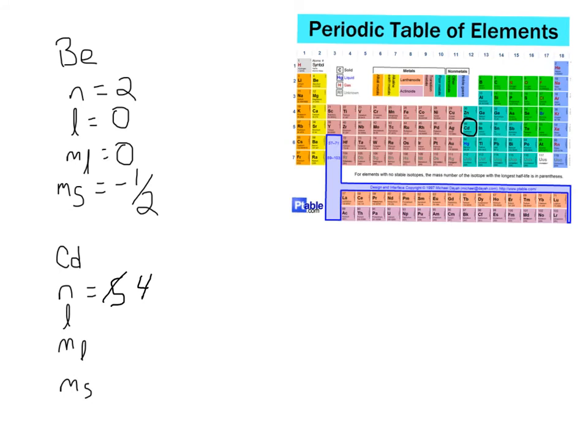So the L, well, it's a D orbital, and D's would be a 2, because 0 is S, 1 is P, 2 is D. M sub L, for this, we have to start counting. It's on the very right-hand side, the last column, so it's going to be a +2. So you can use your periodic table and line it up with your page 31, because it goes -2, -1, 0, 1, 2, and then that repeats. And since it's on the right side of the halfway point, we know it's a minus 1/2 spin. So really, this just comes down to you being able to use the tools given to you.